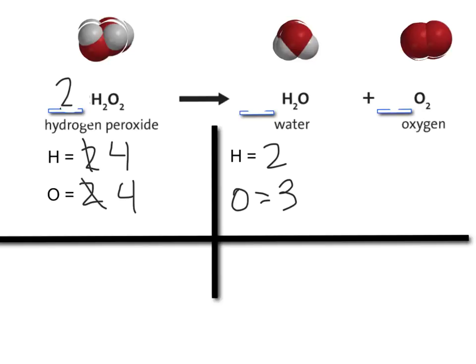And that's because it is the coefficient times the subscript of that atom. So we have 4 and 4. And then on this side, we then multiply 2. 2 times 2 is 4, 2 times 1 is 2, plus the 2 from the O2 equals 4, and it is even.